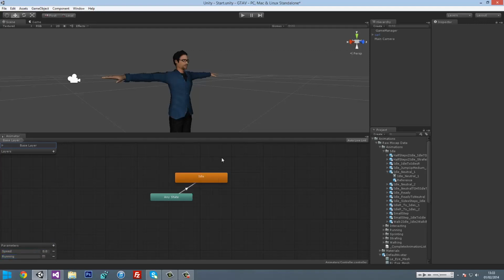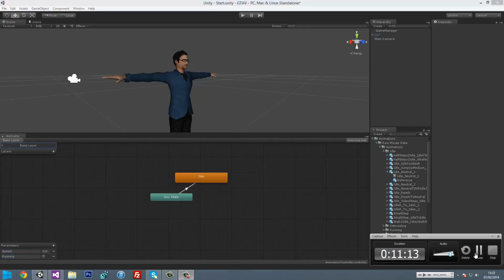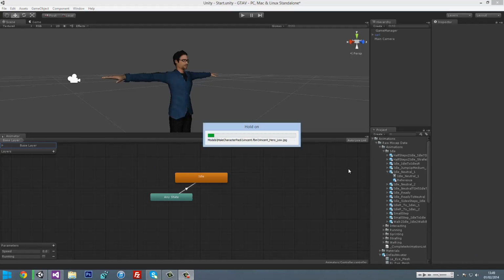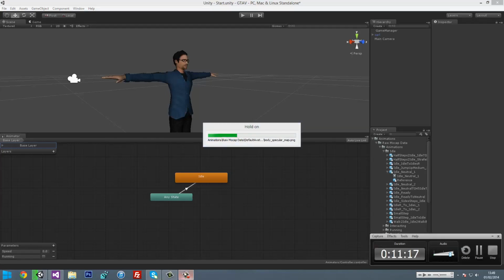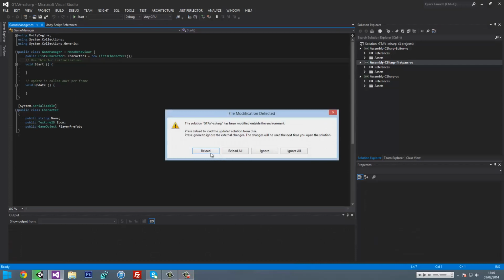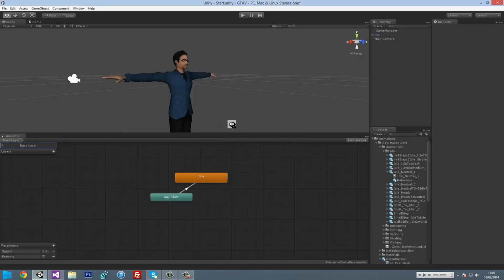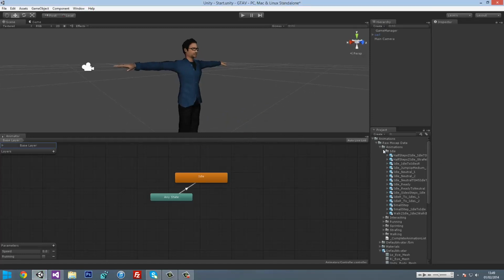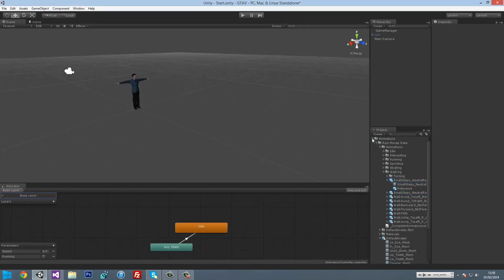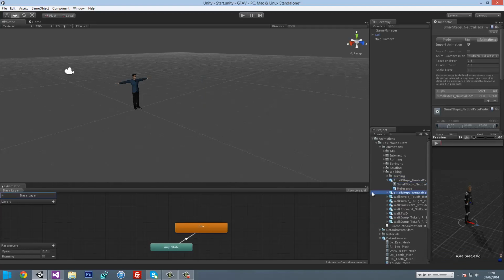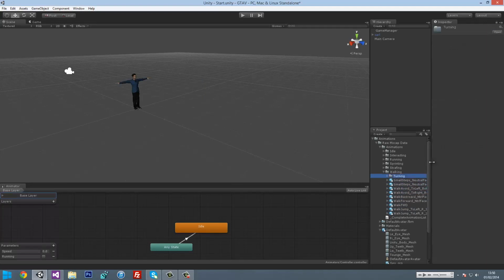So now... Alright, now... No. Why has it done that? A bit weird, but okay. Now we need to do walking. So walking. Often we'll do walking. So walk forward. I believe there was one somewhere.